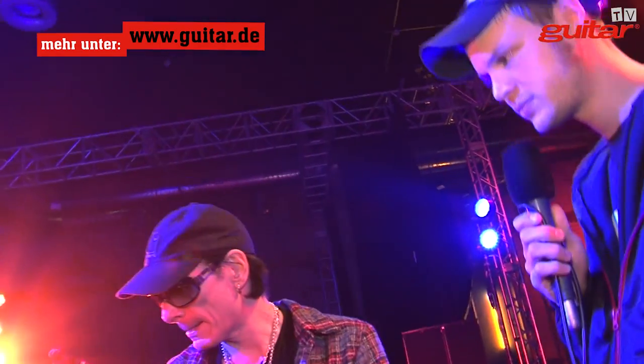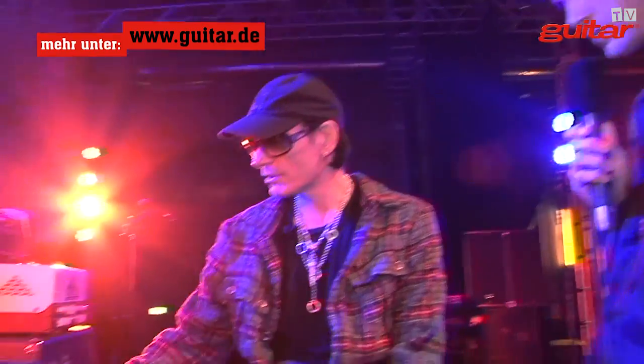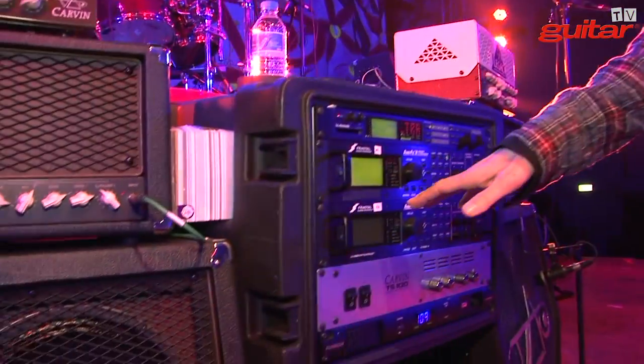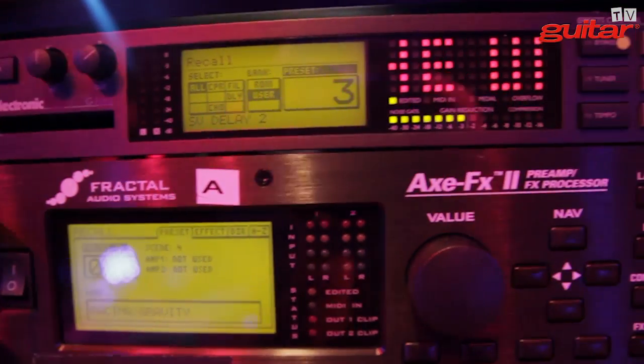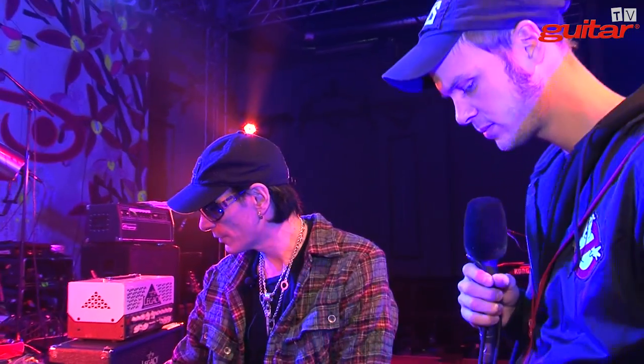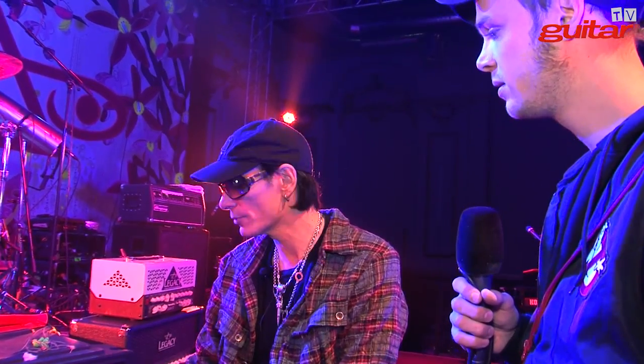You put your guitar into it, and most of the time when you put your guitar through any kind of digital processing, it really takes the guts out of it. But this is such a powerful device that when the signal flows through it, it comes back as natural as it could be. And when you add the effects, they don't sound so digitized. But the remarkable thing about the Fractal, and I use it just for effects, is it has all sorts of amp modeling, and most people use it direct. I don't really use it for that.